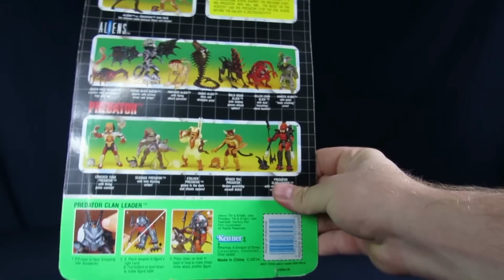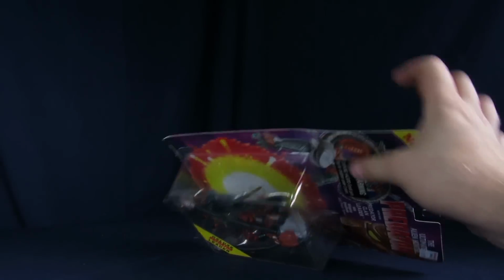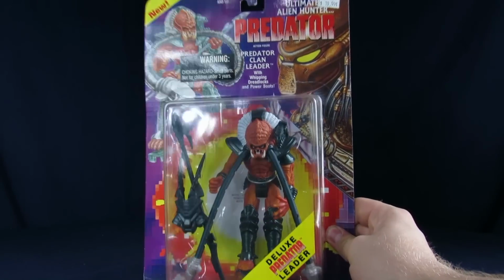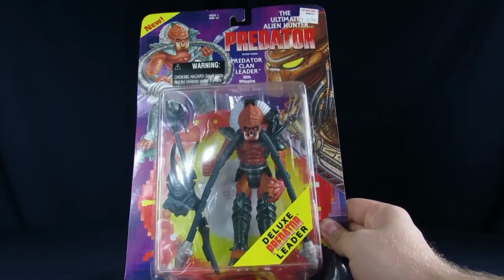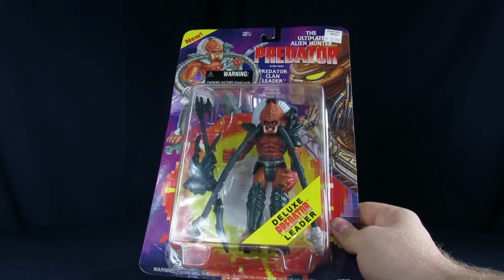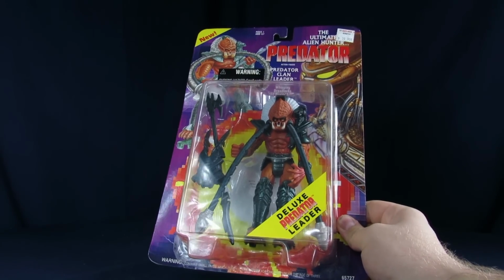But we do have the 2-pack, so as a bonus. Then I kind of want to get the vehicles eventually. But out of the Kenners, anyways, this was always my personal favorite. Probably. Oh, I have the ship. That could have been on a list. That's an alien ship. Yeah, I know. That's what I'm talking about.